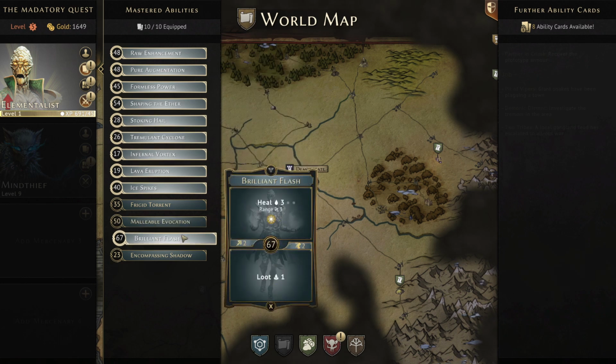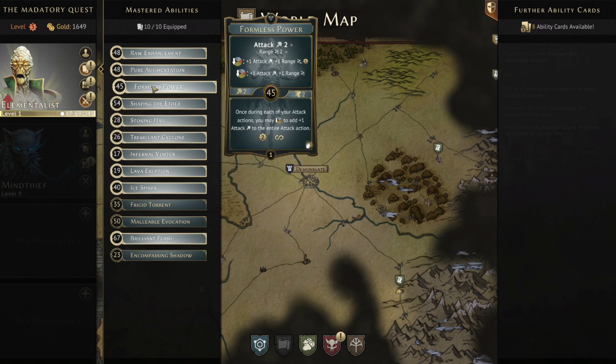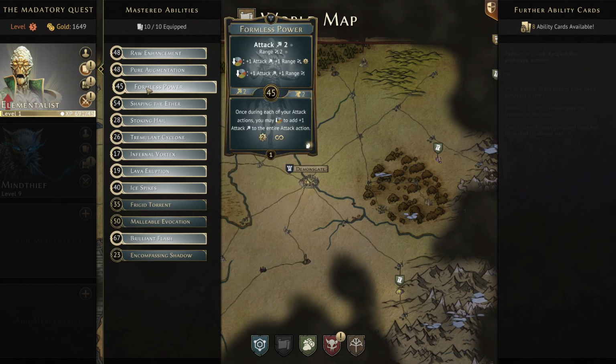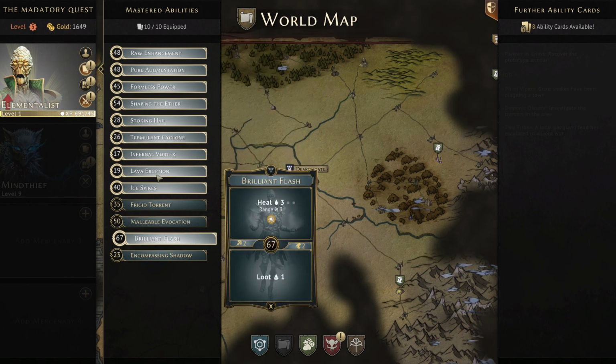We also have Brilliant Flash in here. This is our only non-burn reliable element generation that we have on the top of a card, which makes this card very valuable for us. When we're looking at things like Formless Power, we don't actually have any cards that need the light element at level 1. However, this gives us that extra element for Formless Power top, so that we can use those two and get the full effect out of that card. So Formless Power is very good when combined with Brilliant Flash. This is definitely a role player for us in the game.